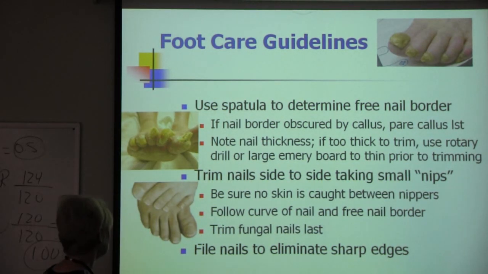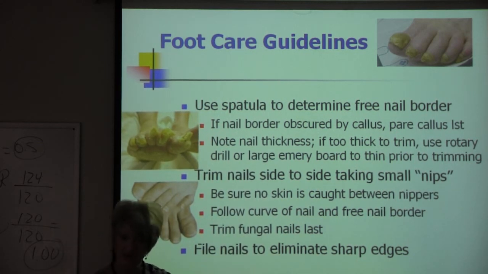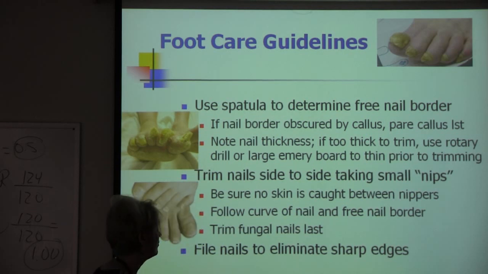One of the things that sometimes happens, here you can see you've got your free nail border, so I'd be sliding my spatula between the nail and the skin, verifying my free nail border, making sure that I can easily slide my spatula. That tells me I'm going to be able to get my nipper underneath the nail, between the nail and the skin, follow it around to do my little nips to take off that nail.